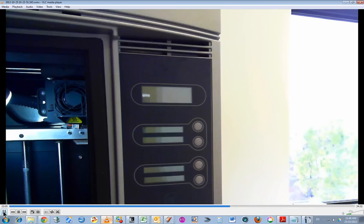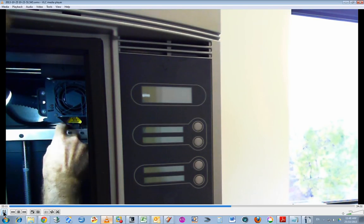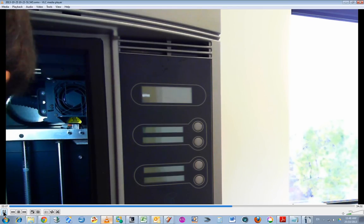Now I won't take those screws all the way out because I've got a feeling it'll be very hard to put those back in again. I'm not quite sure how you're meant to access this with the print head directly on the top. Yeah, I found that I could not.